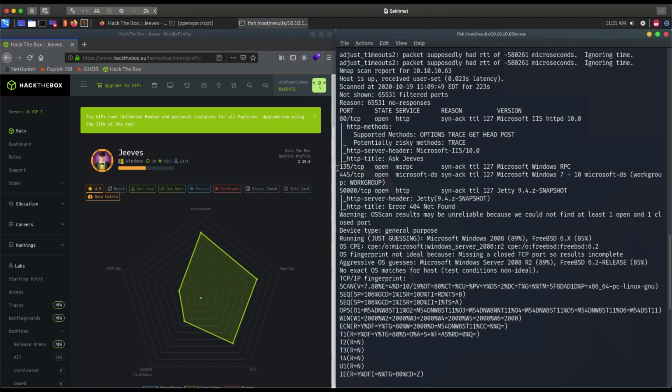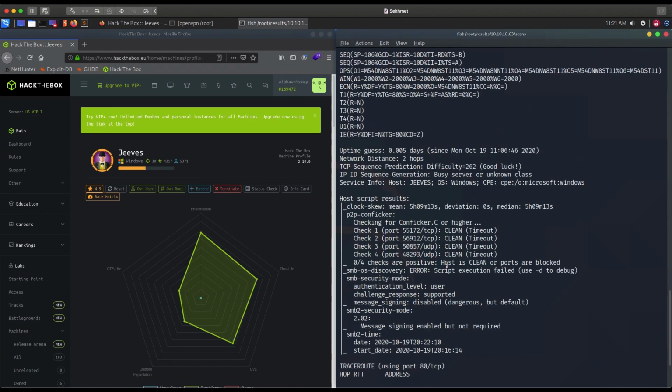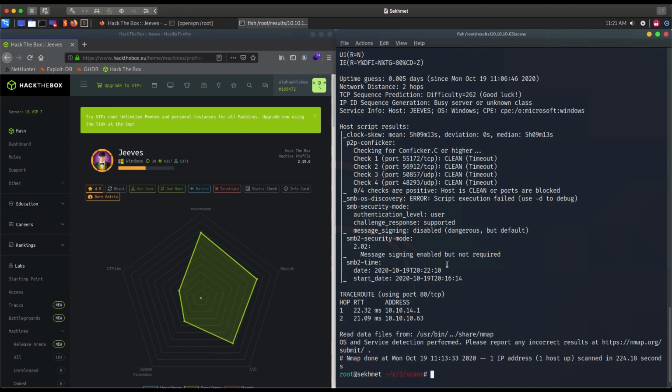We also have what looks like SMB shares in place with services on ports 135 and 445. If we have a look further down, it is running SMB2 with message signing enabled, not required. So we're not looking at anonymous access, and certainly if we try SMB client and SMB map as we have in the past, both of those fail to authorize. So we're not looking at anonymous access there.